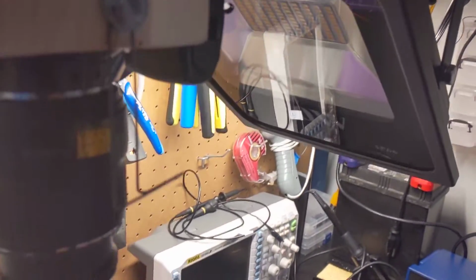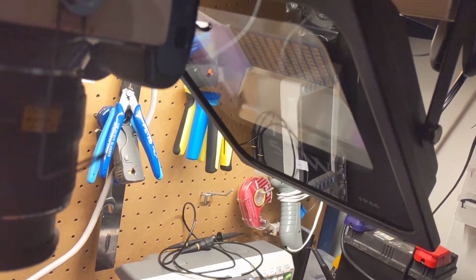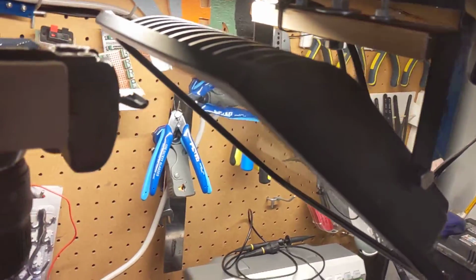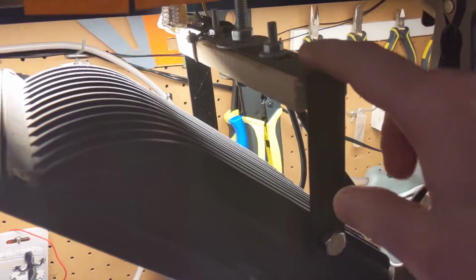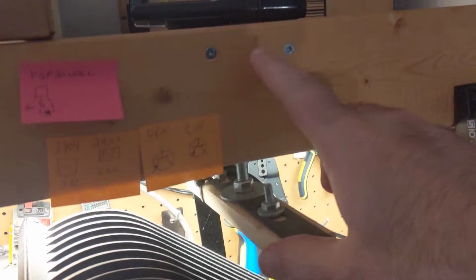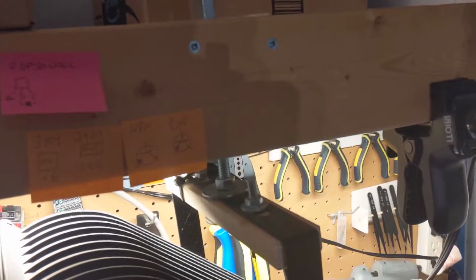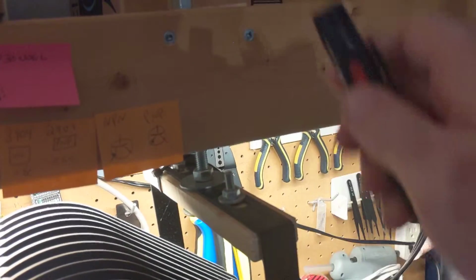This is my main light here, so I don't want to get too much reflection there, but it's a 50 watt sort of LED jobby on this mount here, which is screwed into this top piece up here. Over here is a little lens pen thing to clean my lenses.